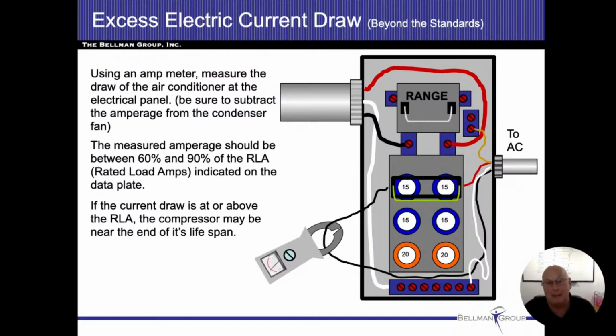Now, I'm not supposed to be at max of that. If I get up that high, then my air compressor is struggling, and that usually indicates that I'm getting to the end of its lifespan. So I should be under 90% of whatever the total RLA is. So this time we had 13. So remove 1.3 out of that. So we'll go back down to 11 and a half, somewhere in that ballpark. I should be below that. If I'm over 12, then I'm going to start questioning things. And we could go ahead and just simply put that amp meter right around the wire, and then that's going to be able to read the current flow going through that wire.